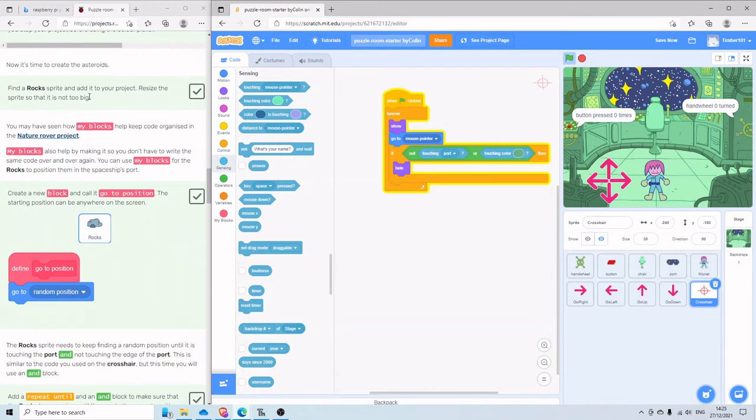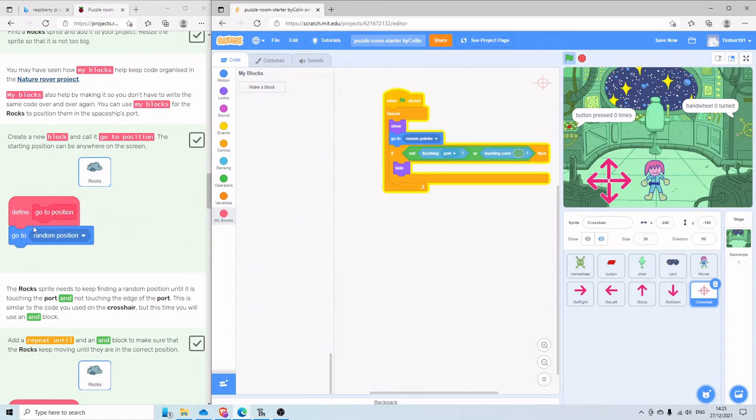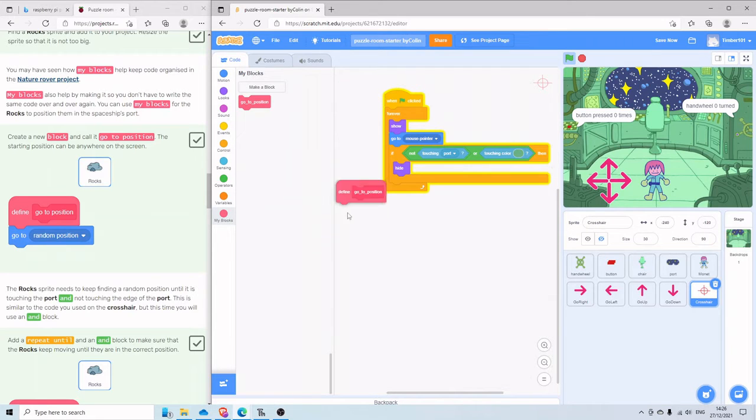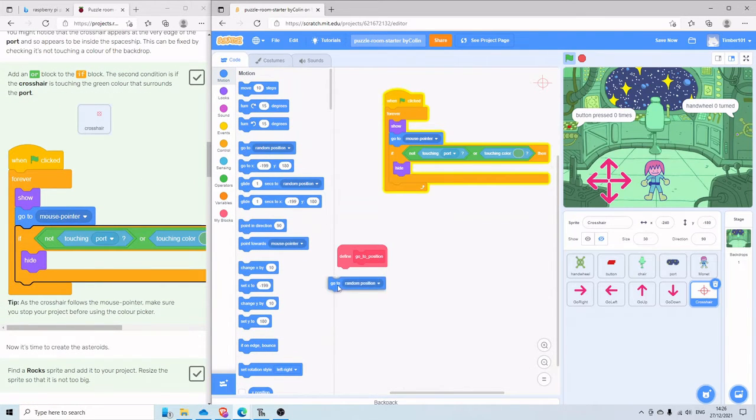Okay, so now we're going to add some rocks, and we're going to use something else on here called making your own blocks. And blocks are just simply bits of code that you can then reuse time and time again. And we're going to define a new block, and we're going to call it go to position. And we're going to add a go to random position.